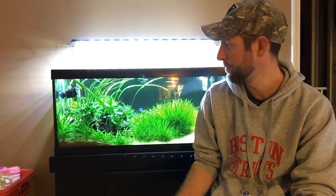I don't really have any tips on keeping angelfish. I don't have a whole lot of tips on keeping any fish. I've really had good luck with every fish I've kept, with the exception of German blue rams. I just cannot keep them. Whether I keep the pH exactly where it's supposed to be or not, I can't keep German blue rams. Every other fish I have not had a problem with. Tetras, fancy plecos, angelfish, rainbow fish. I haven't kept discus yet, so I can't say all fish, but usually angelfish are pretty hardy, in my opinion.